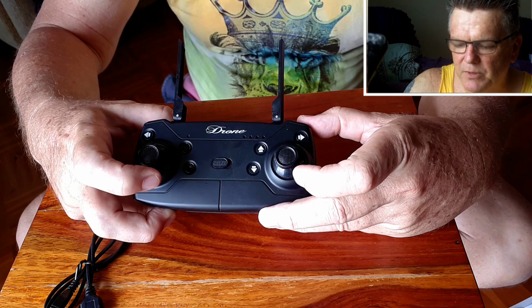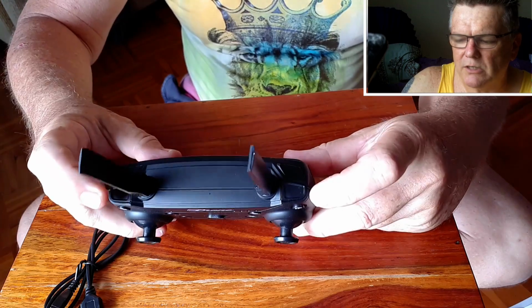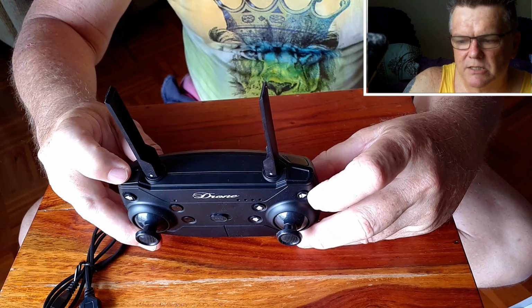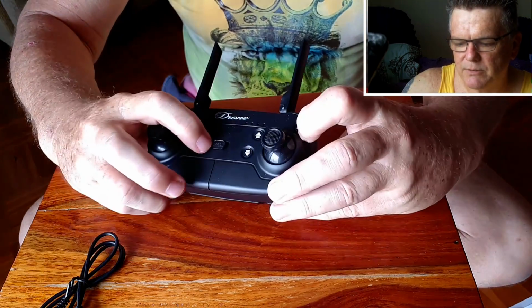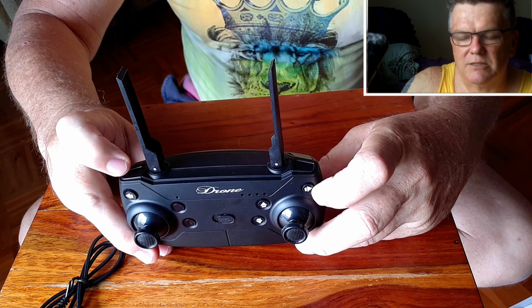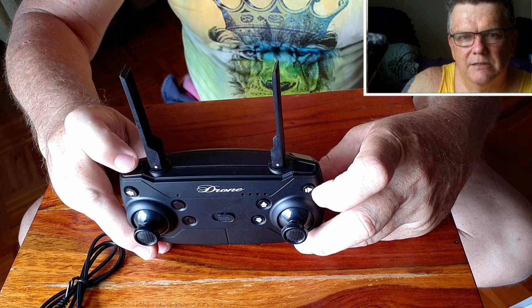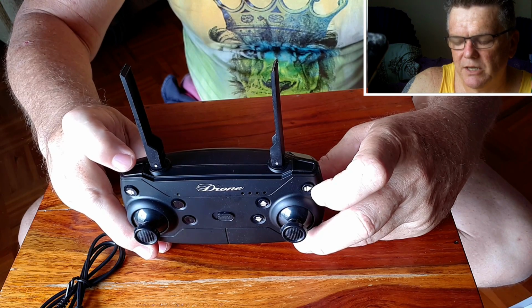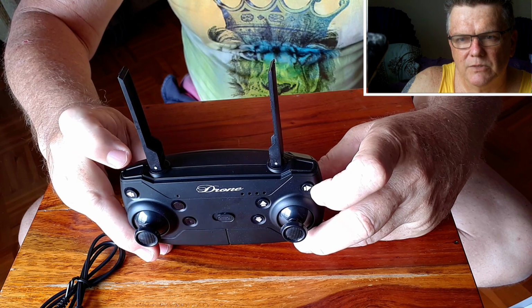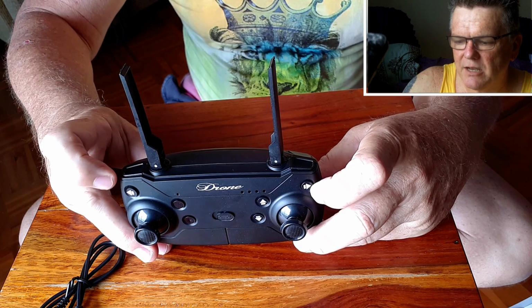I don't use headless mode myself, but I think that's a very valid feature to have, as most of them do have. On the top, we've got our buttons. On this side, we have rates. So if you listen, whoops, helps if you turn it on. So in this one, we've got, that's rate 2, that's rate 1, rate 3, 2, 1, oops, that's 2 again, 3, 1. Just be careful, so as you can see, that's easy to tell where the rates are.